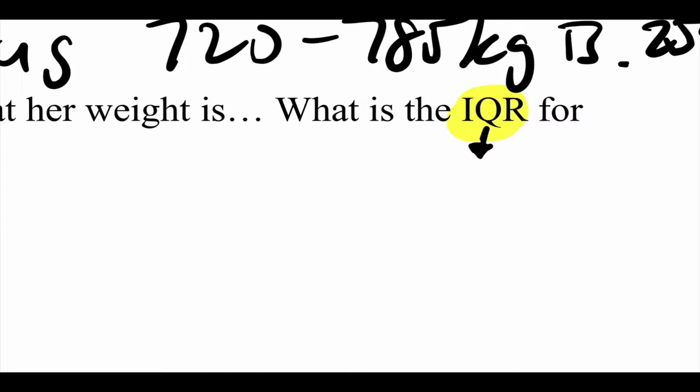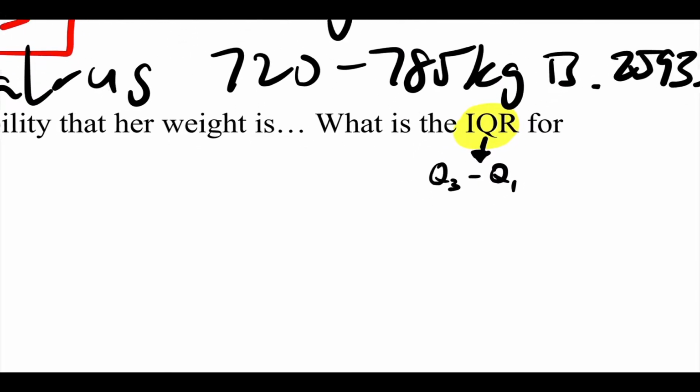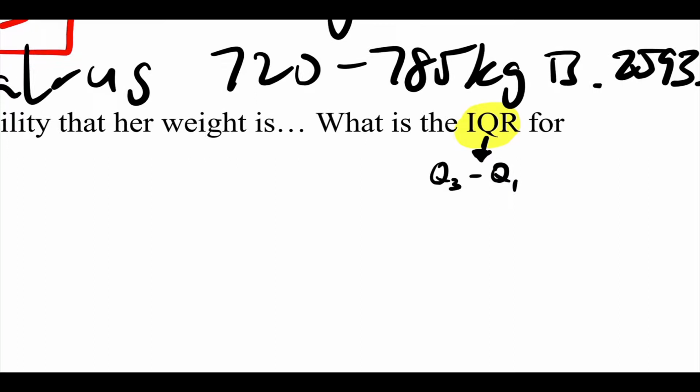It's 50% of the data. Good. Yep, the IQR represents 50% of the data. What else? Okay, the formula is Q3 minus Q1. Good. I like that so far. We know it's 50%. We know it's Q3 minus Q1. We know it's interquartile range. What else? We know a couple other things about it if you dive a little deeper. What else do we know about it?